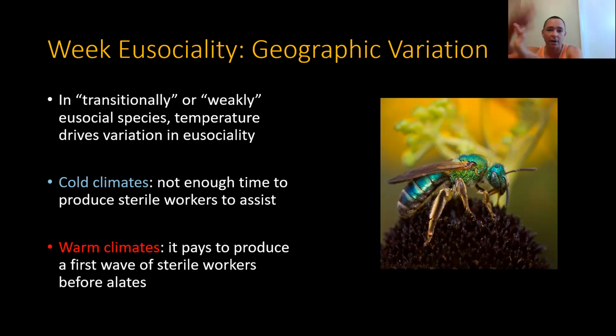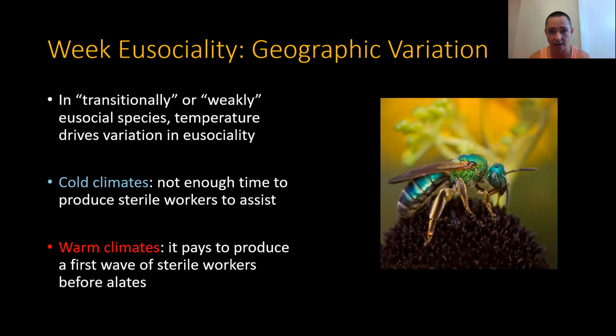And these geographic variations have happened multiple times across multiple species, and they've become genetically fixed. So if you take these high elevation or cold climate non-eusocial species and these warm climate, low elevation weakly eusocial species, and you rear them in the lab, even under identical environmental conditions, they stick to their normal colony founding strategies for multiple generations, which conveys that this variation that we see across latitude and across elevation is genetically determined. And that experiment is called a common garden experiment.